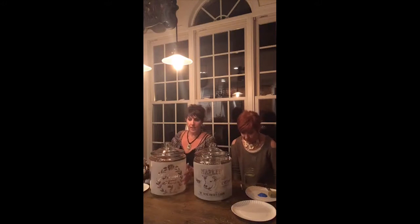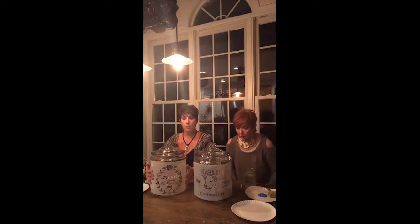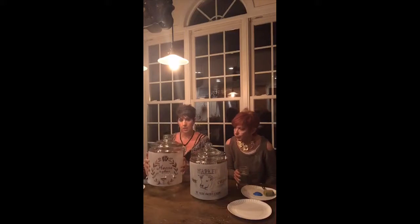So we are going to stencil, and it turns out that my stencil fits perfect on the jar size-wise, because this is one big jar. It's huge. I love it. And for how much? $11.97. That's an excellent price.